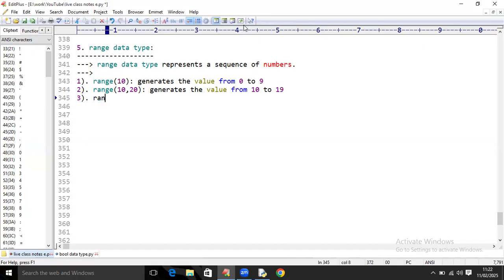Next, third point, range 10 comma 50 comma 5. Here 5 is called the step or increment value.